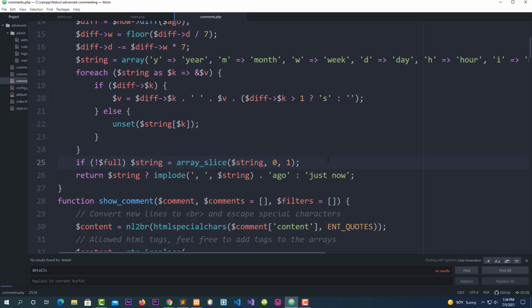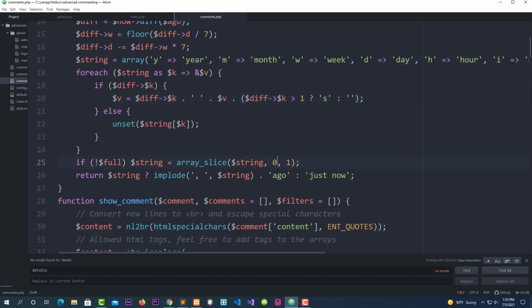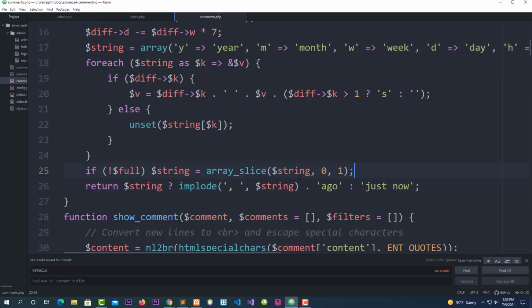For me on line 25, this line of code: if not full, string equals array_slice string, and it starts from 0, 1. When you calculate it, because here the difference k is greater than 1, you're supposed to start at 1 instead of 0. Let me make this bigger so that you can see.